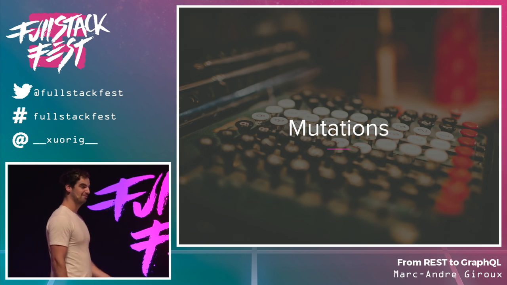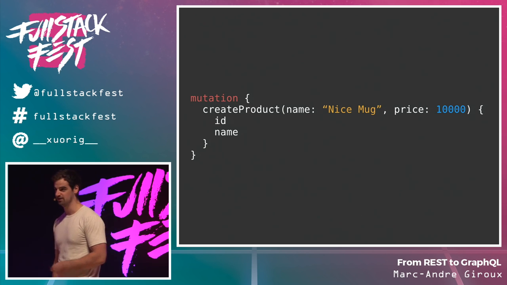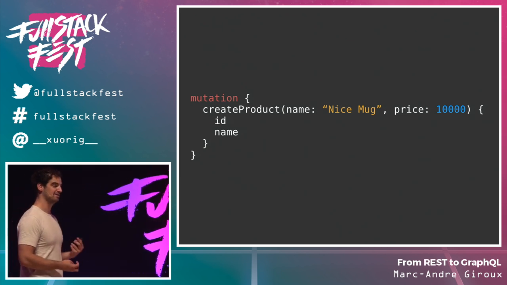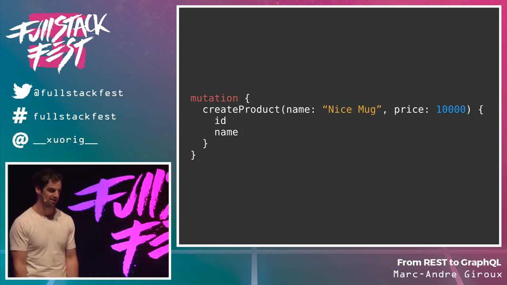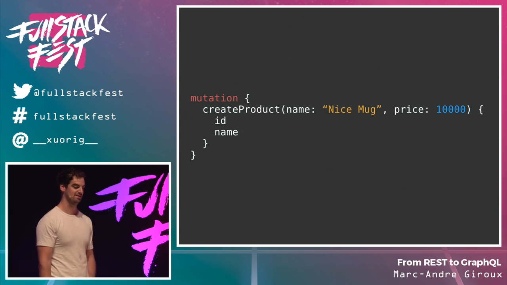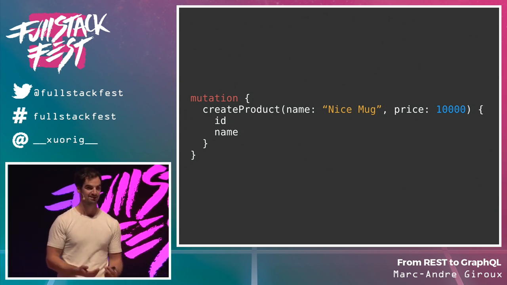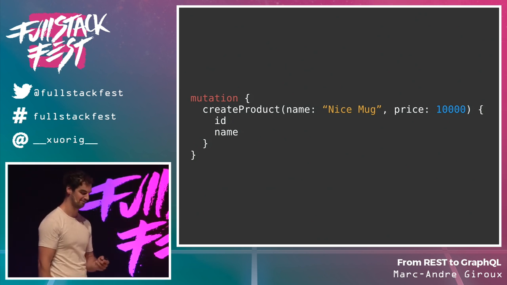We've only seen read only, but we can write too. In GraphQL, they're called mutations, and they look pretty much exactly like a normal field. The only difference is that they're only on the root. We have a query root and a mutation root, so they're not nested. They're top-level actions, and they have side effects. But we can still select, they'll return a type, and we can still select what we want from the response.